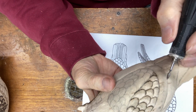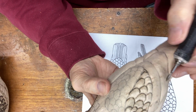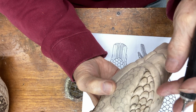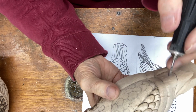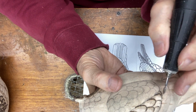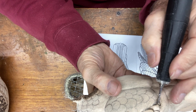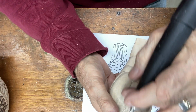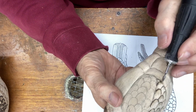So the nice part about it, because we blocked this in and we undercut along the way here, that sort of gives you an area to stay in to work this area. And it's the same way with this up here. We have this all blocked in over here.